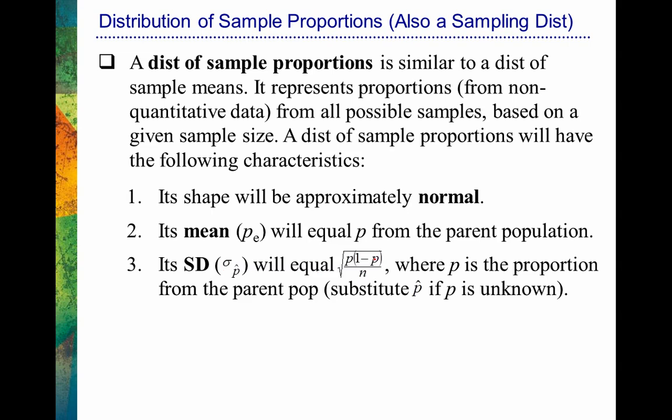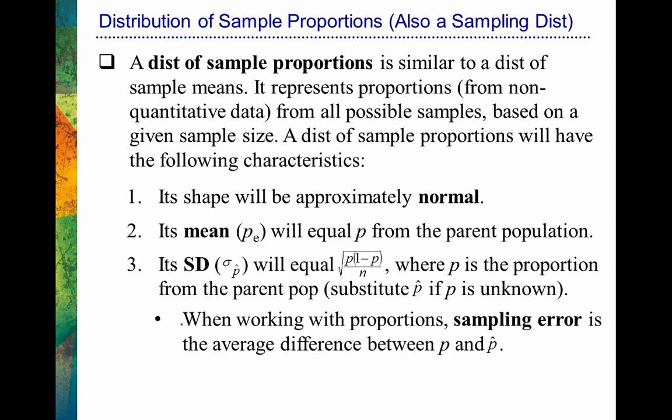So we can use this formula to compute it, and all it's really looking at is, on average, how much are the sample proportions differing from the true population proportion. So it's a measurement of variability. Well, when working with those sample proportions, sampling error is simply going to be that average distance that I just described, and it is simply measured by the standard error of the proportion. All right, so everything is essentially identical to how we were looking at the distribution of sample means, but we're not looking at means anymore.